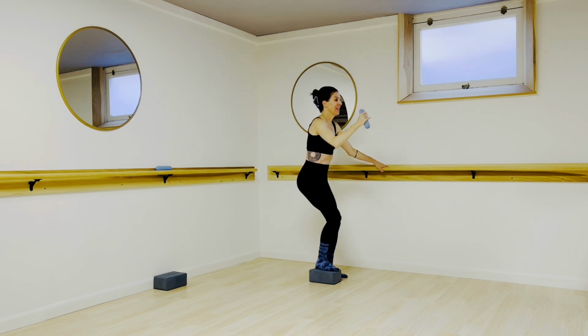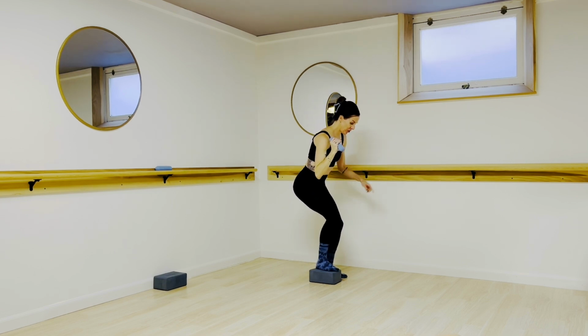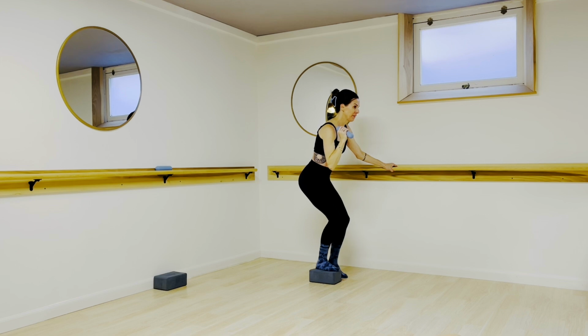Last one. Let's take it back down and then just our heel closest to the bar, we lift and tap. Try not to change head height here. We're using our lower abs to brace so that we're able to support our spine without doing this, okay? So pulling up on the lower belly is gonna help you keep a nice neutral spine. For 3, 2, 1 more tap, and then let's lift the heel back up.